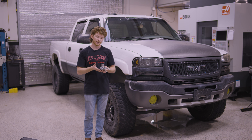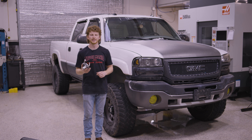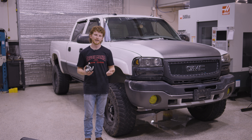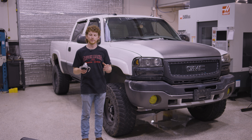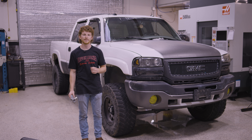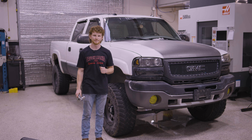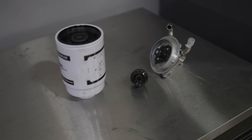If you have a lift pump, it's going to have positive pressure going right up to the filter head and you'll see that leak. The best way to solve this is with the D-Max 359 filter head — it fits 2001 to 2016 Duramax trucks and eliminates the heater wire, giving you one less spot for it to leak. Today we're going to install this D-Max 359 on this 2005 GMC because it's having a crank no-start concern.